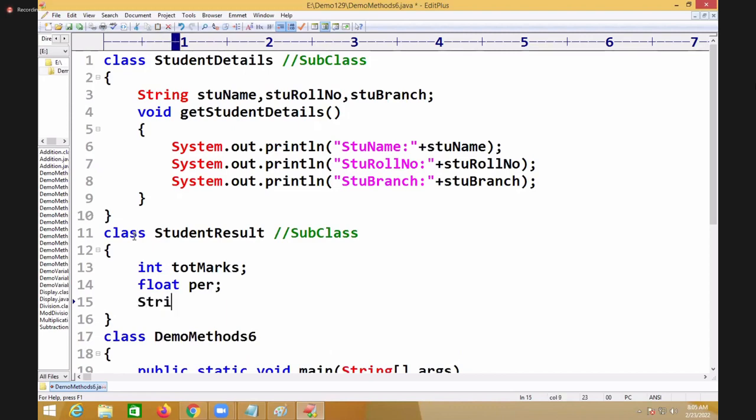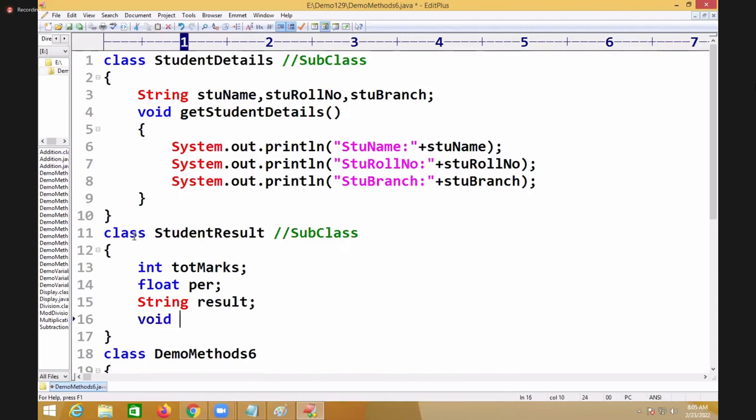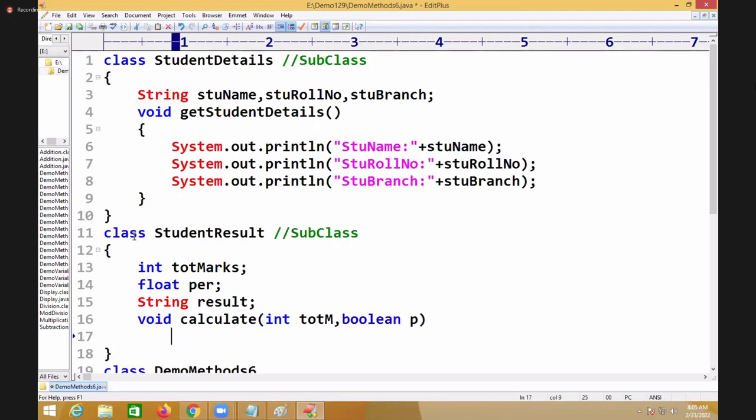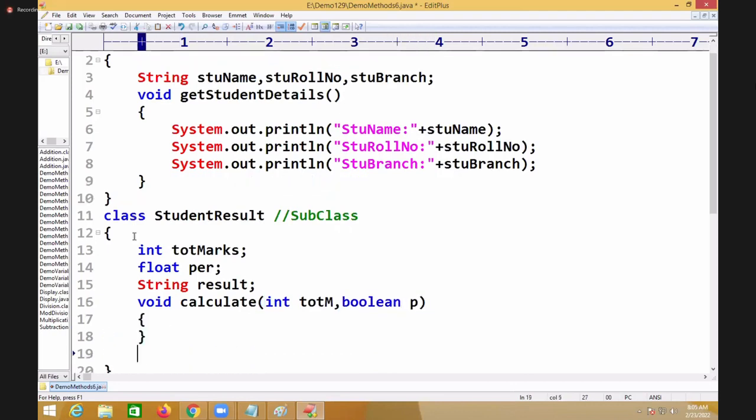Result will be string result, because first class, second class, and so on. Okay, right. So you must do some calculation, because some percentage calculation, and this is Boolean P. I'll explain there directly.